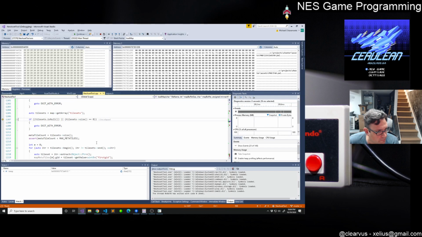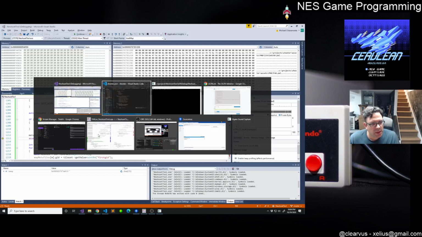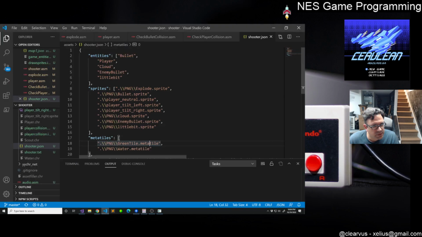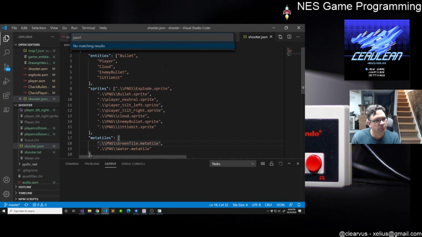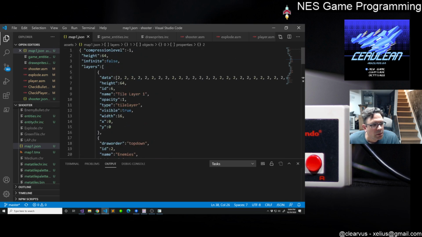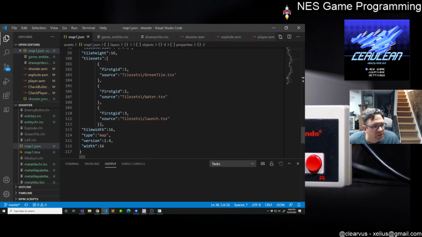So we have the tile sets. And they are not 0, and they are not null, so that's good too. Tile set count is 3. Let's see. I believe that's correct. Let's see.